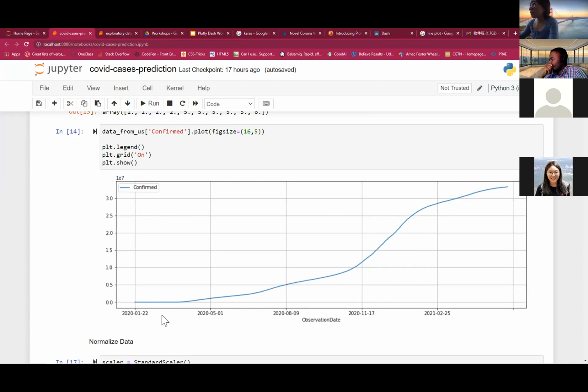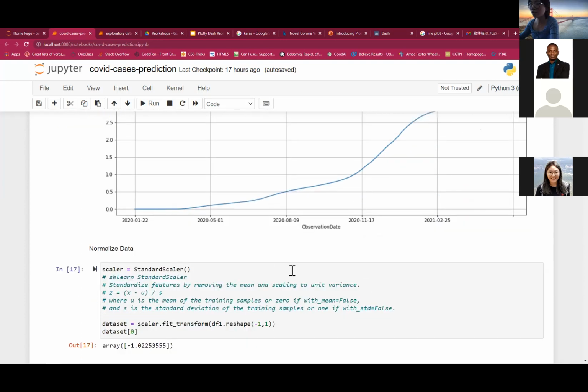As you can see, the cumulative trend is that the cases in the States keep rising, and there's a period of time when it rose very drastically each day.